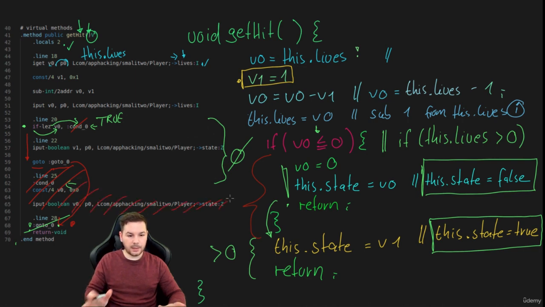I know, if I look at this picture over here, it might be a little bit confusing, but don't worry. We go through this several times. We will also take a look into some slides and we will keep practicing a lot because this time we are only comparing against a 0 value. There's also an additional if case if we've got two register values. Something like if v0 is greater than v1, for example. Then we get an additional register over here, but we will learn this later on. For now, we just focus on the comparison against 0, and then we simply introduce a new register into this, and the rest keeps the same.